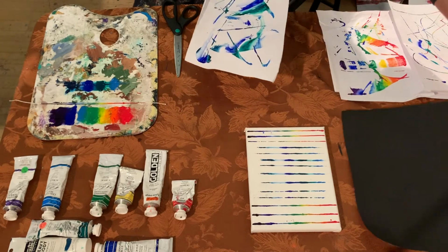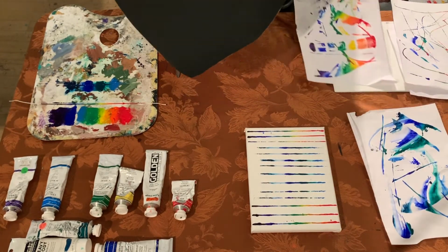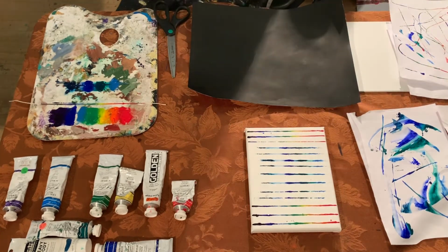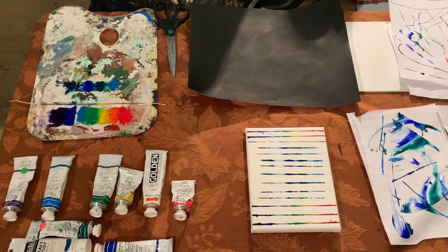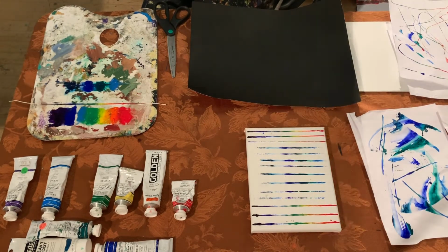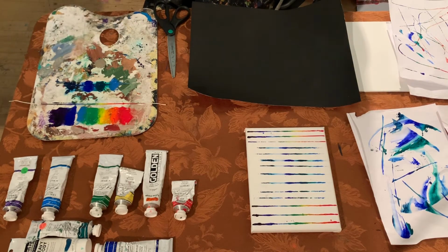So for this next part, I have this black piece of paper. Now, this used to be a drawing that I didn't really like the way it turned out, so I like to reuse all of my materials. What I decided to do, instead of throw it away, I painted some black over top, and now I'm gonna use some gold and white to see what kind of effects I can get on top of the black.